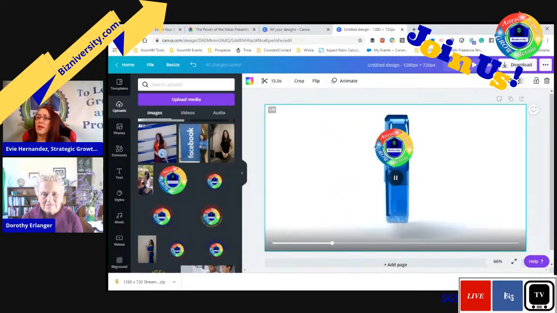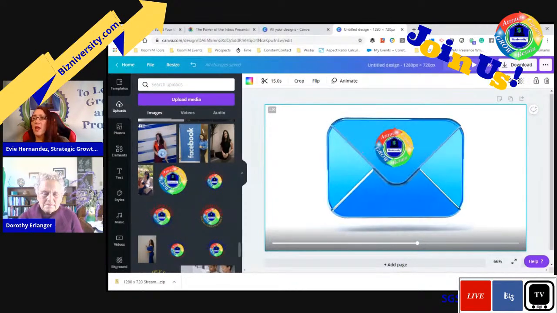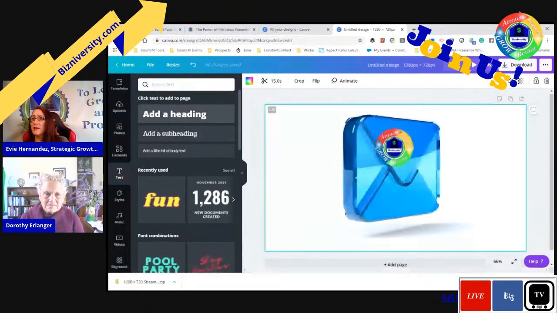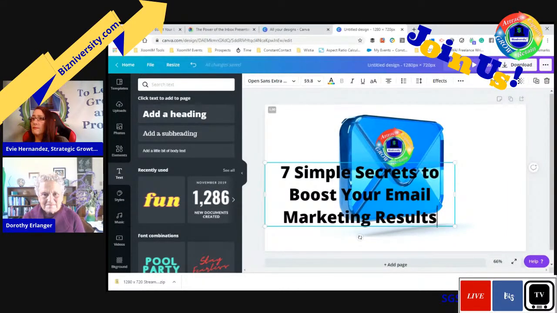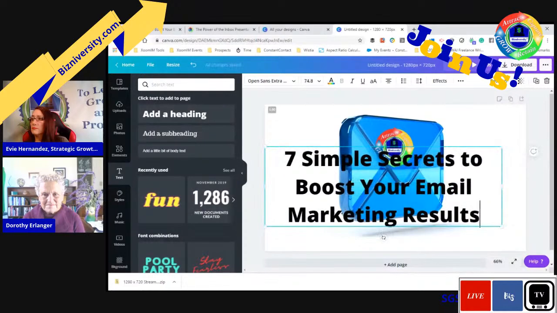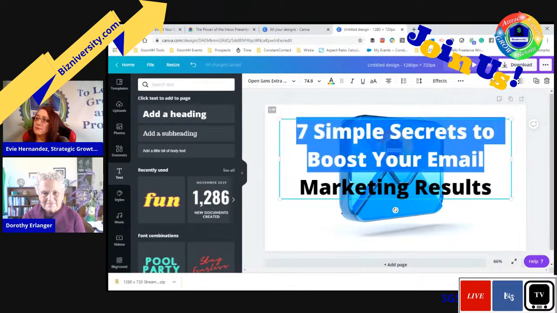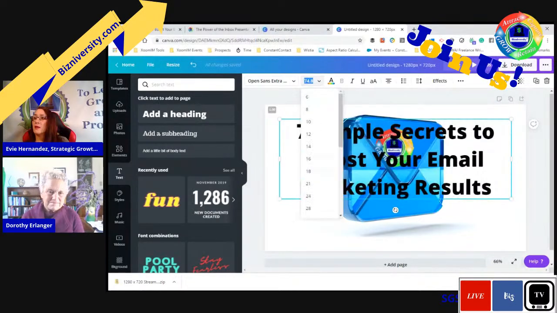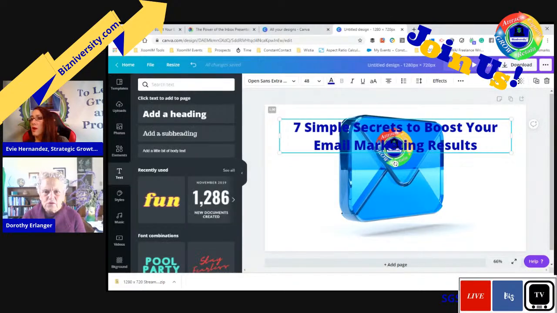And I can say, well, this is going to be the logo that I'm going to use towards the end. But let's just put some text in that, right? Maybe we'll put some text in that. I'm going to keep it there. And I'm going to make it smaller, 48. And what color should I do this? Blue? Blue, as long as it doesn't disappear against the background. Oh, that looks right. Good.